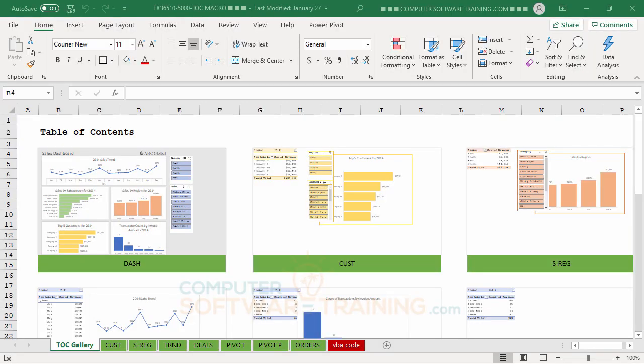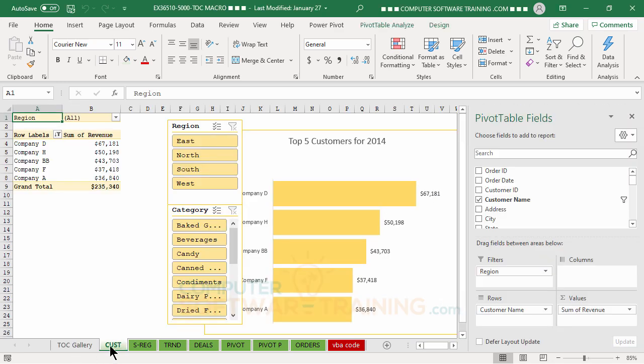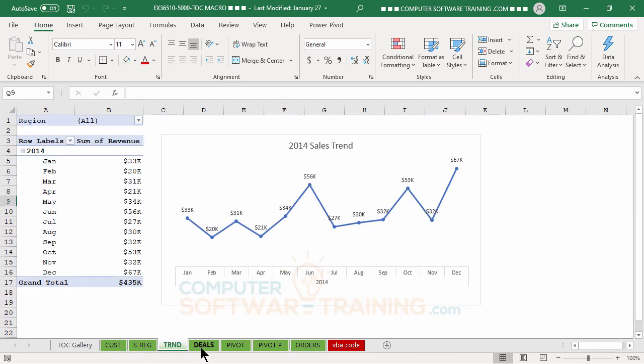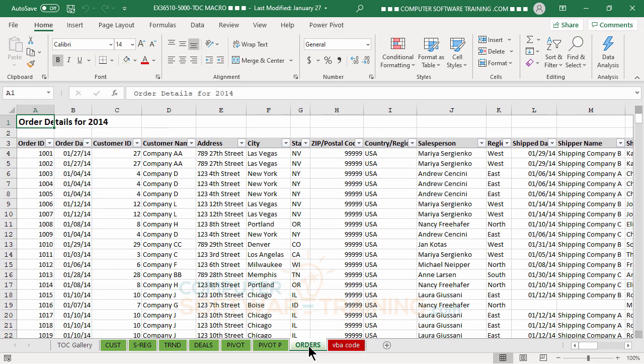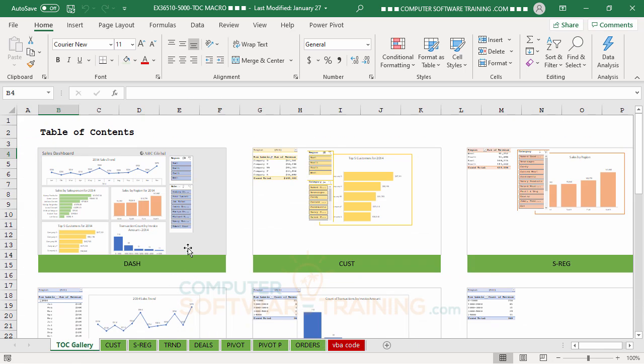Okay, so in this example, I have a macro that takes each of the sheets in your workbook and lays them out in dashboard fashion, as you can see here. And this is the result of what you're going to get. But these are the worksheets that would go into it. So what this macro is going to do is take a screenshot of each one of these worksheets and resize them, do a bunch of things, and ultimately assemble them as a dashboard.